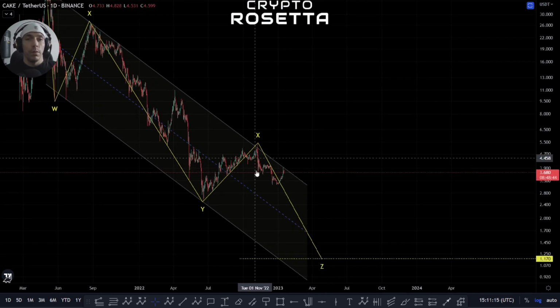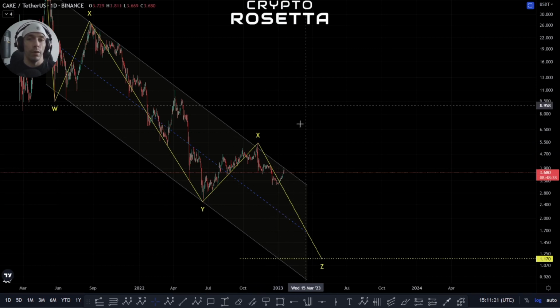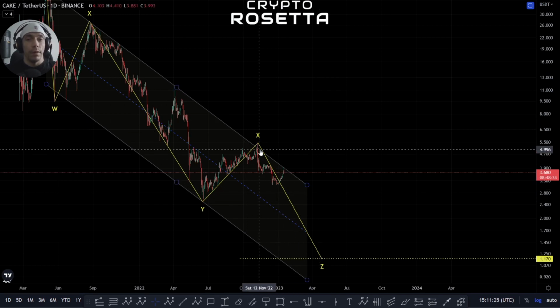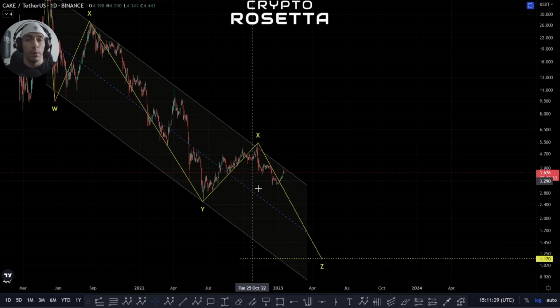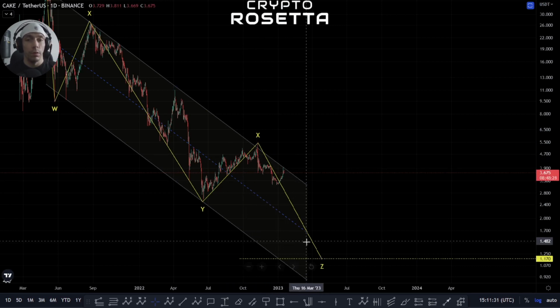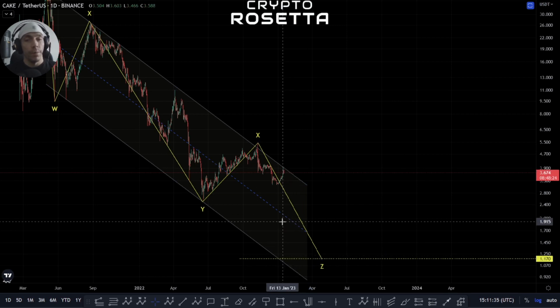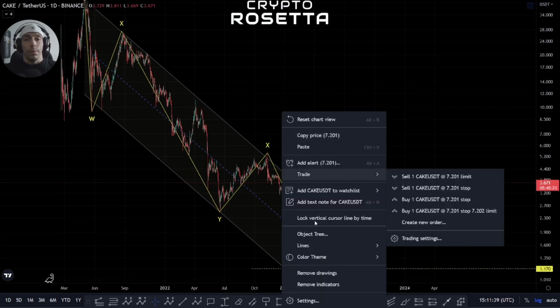So we've got to bear in mind it is always possible that at some point this top trend line is going to break, and we could look to break through it and then look for a bullish potential here. But until we get that sign, we need to be aware that this has offered us resistance many times in the past, and it is possible we could face another rejection here and fall away deeper into this channel. So this is the one way that we are looking at the structure.